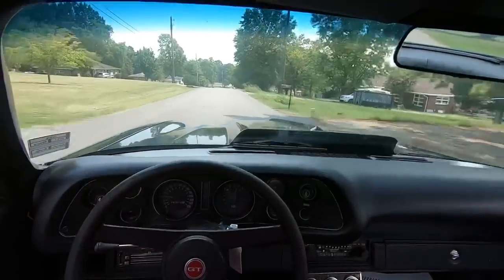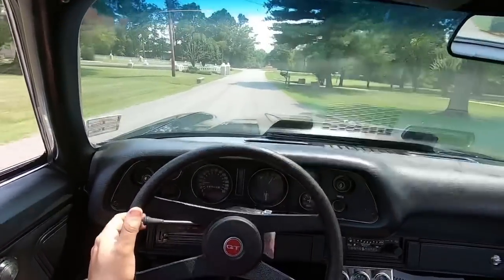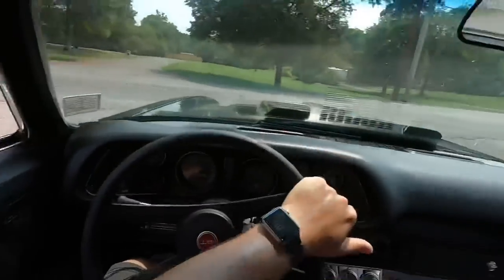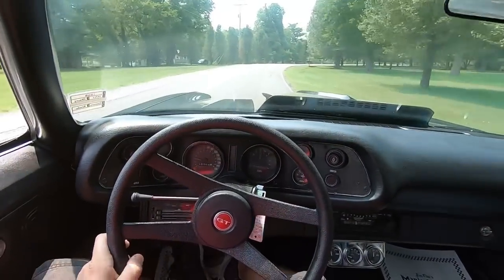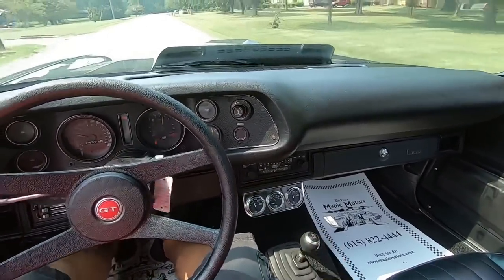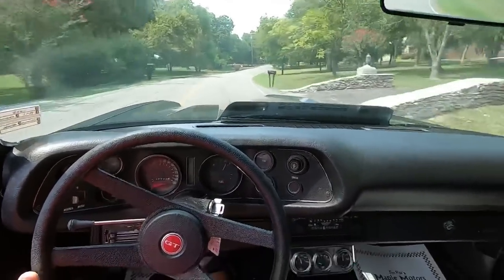We do have little screws for that center cap. We'll have it back on as soon as we get back to the lot, so that's not an issue there. I'm pretty positive we probably put these wheels on here, so I'll figure that out. The shifter just clicks right in. You gotta click it in every single time. It feels good, feels solid. The clutch on this one's good too. It's not slipping or anything.